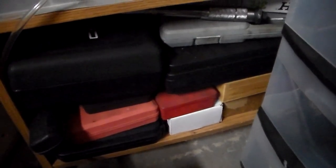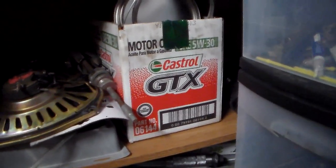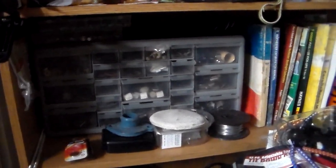Now this is all my specialized equipment, like thread repair, thread chasers, hard mount mounts for puller, fuel pressure tester, diesel compression tester, nice used Mac bushing driver set, torque wrenches, speakers for the truck, cylinder hone. That box has got one of those transfer pump things in it. It doesn't work very well. Vacuum pump for the air conditioning system, bench grinder, impact, electric wire wheel, everything you can think of in there you'd ever need.